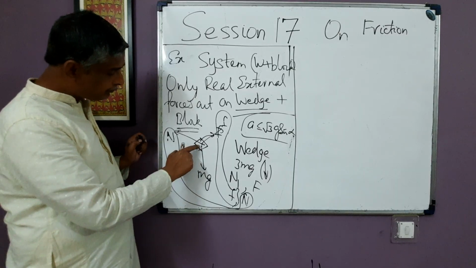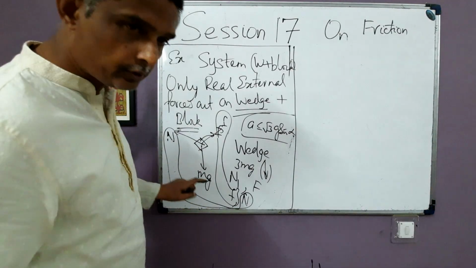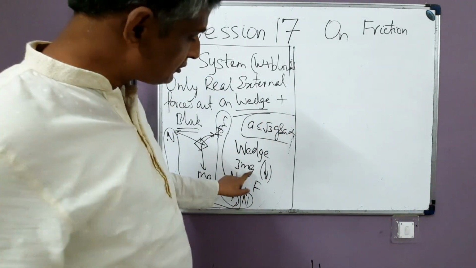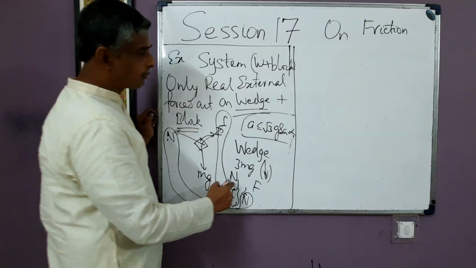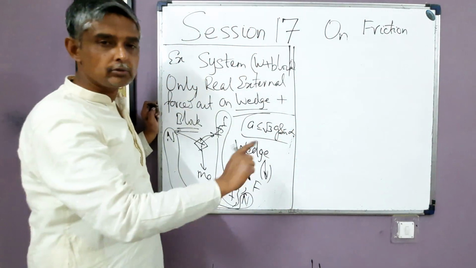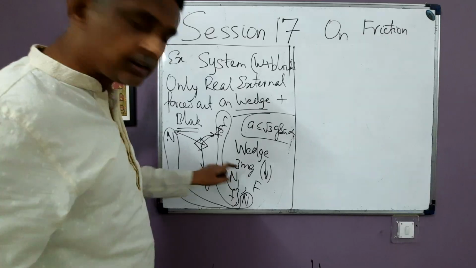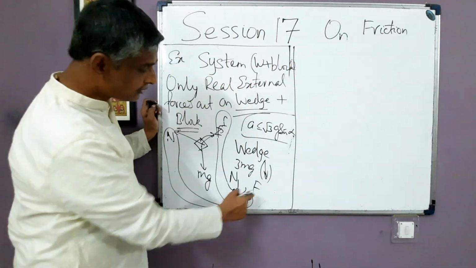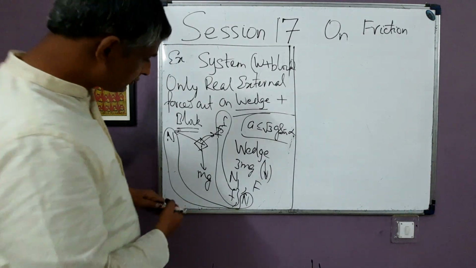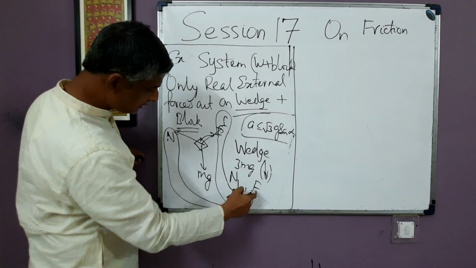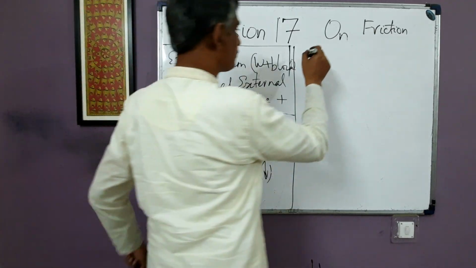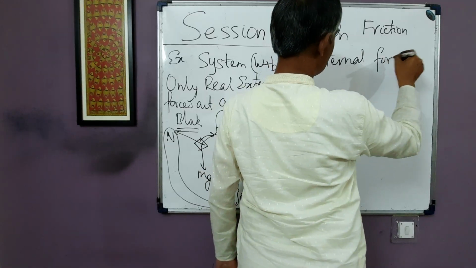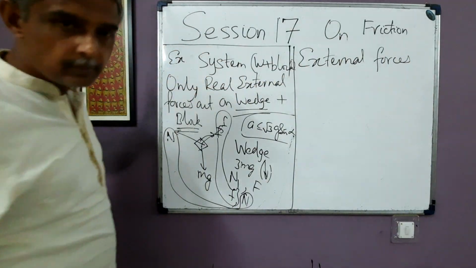This mg is the force on the block due to the ground, that's the surrounding exerting an external force. 3 mg, the ground is exerting gravitational force on the wedge in downward direction, 3 mg, an external force. N1, the normal force on the horizontal base of the wedge due to the ground, in upward direction along the z axis, is also an external force. And the horizontal force capital F on the vertical inclined face of the wedge in negative x direction is also an external force. So these are the only external forces on the system of wedge plus block.